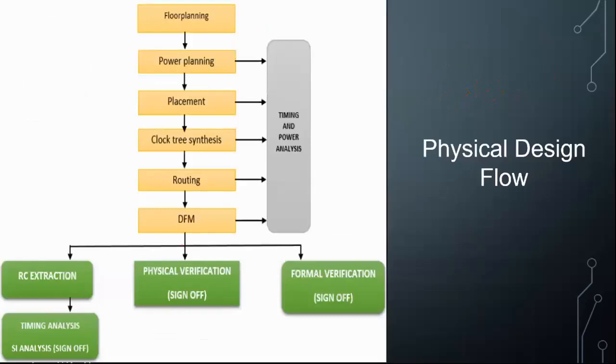As I told, in physical design we start at the partitioning. Sometimes a PD engineer can do partitioning, but most of the time we have a separate team that completely takes care of the partitioning. Our job will start from the floor planning. Before floor planning, we load the design. Once we load the design, we do floor planning. So what is floor planning, what is power planning, and what is placement?